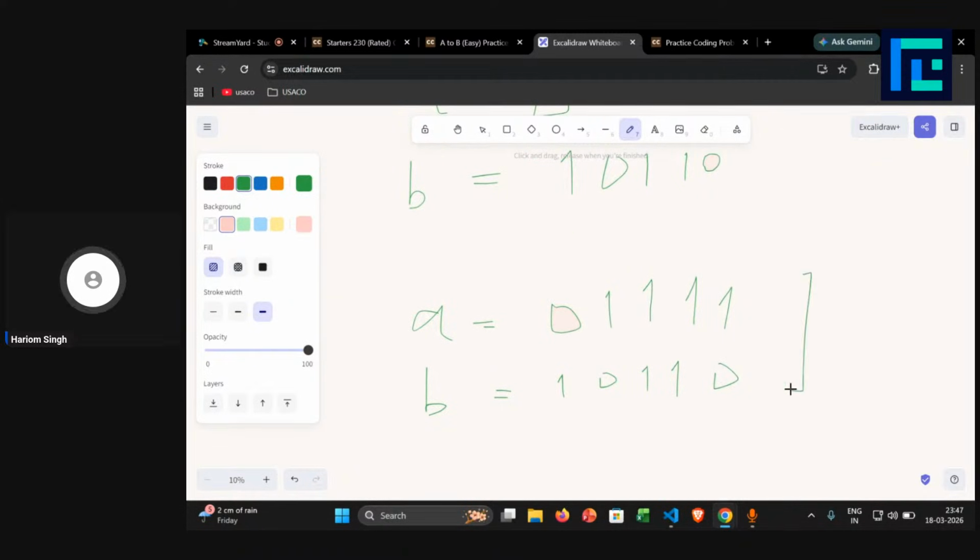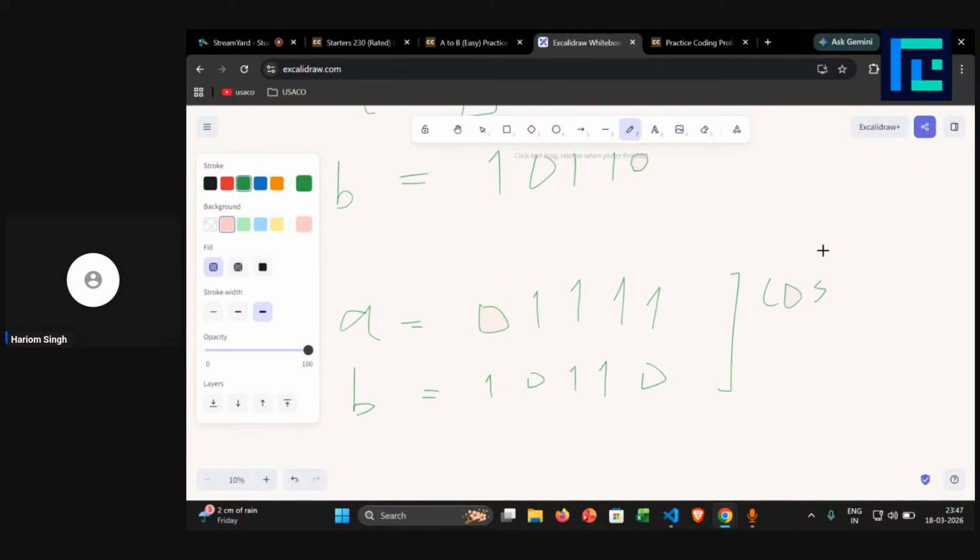And now we have a cost of 1. So this is one thing. Now we have converted a to a normal string which contains both 1s and 0s.